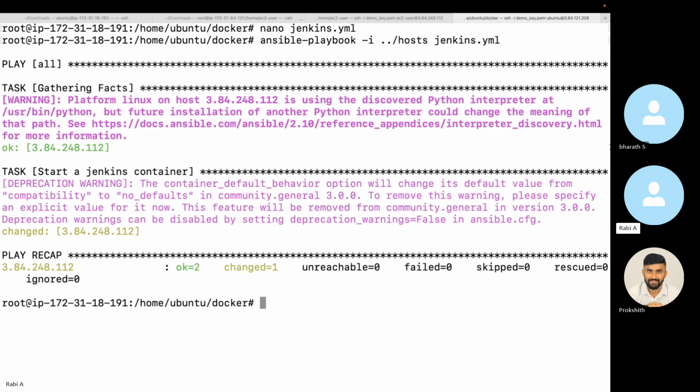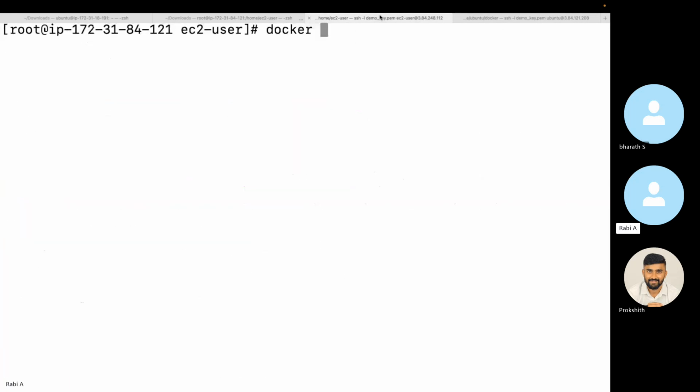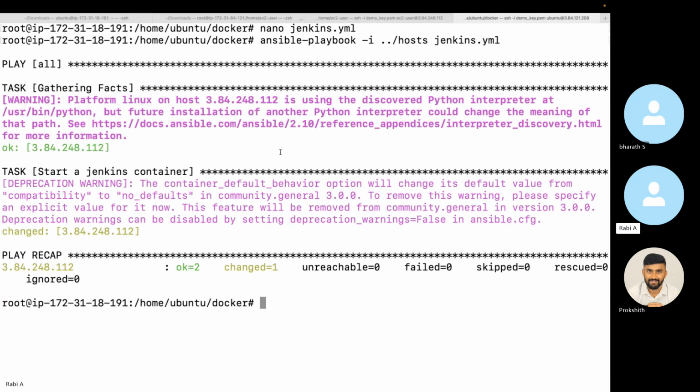And done. So now if I go and check the remote machine, I should be able to see a new container running. So you can see there's my Jenkins started. So this is from Ansible. So, just so you know, Ansible can do this also.